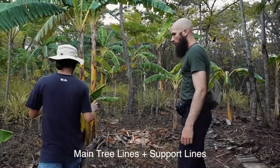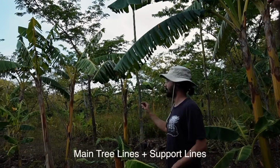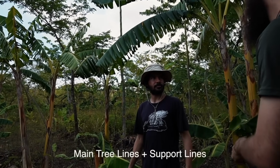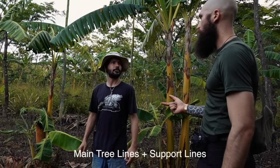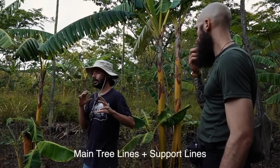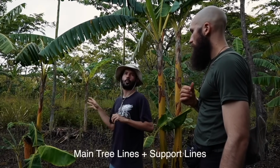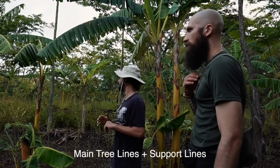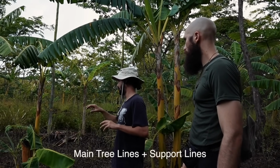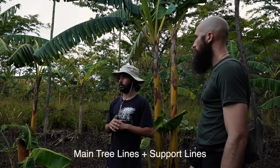So in here we have main lines with the main fruit trees. We have a support line here with a lot of musaceae. So a high density support line of bananas and other support trees, and that's going to help provide organic material, extra shade. Love that. We have a lot of functions in here, so we try to take advantage of all that a plant can do. For example, bananas are amazing at catching water and holding water in their structure. So in the dry season, we can harvest the fruit, cut the tree, and put the tree back in the soil, and that way it provides a lot of water and also organic matter to the soil.